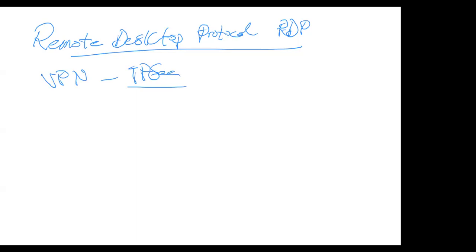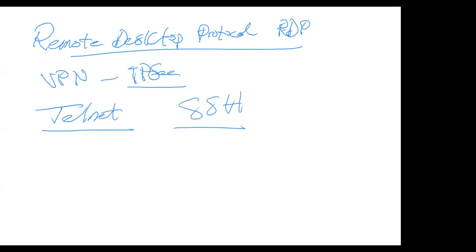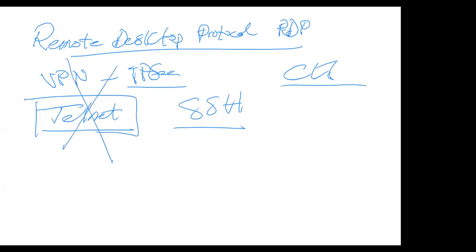Okay. We have another protocol for remote management as well, gentlemen. You know telnet? What is the secure protocol which is equivalent to telnet? SSH? You are right, SSH. If you want to use the CLI, instead of using telnet, no, it is not allowed. It is clear text. Utilize SSH because this is secure. Don't use any non-secure protocol.